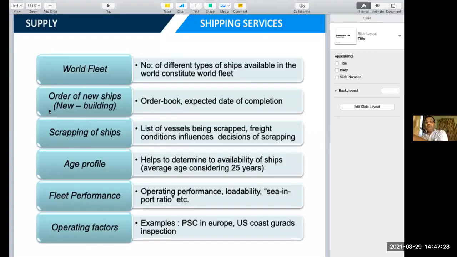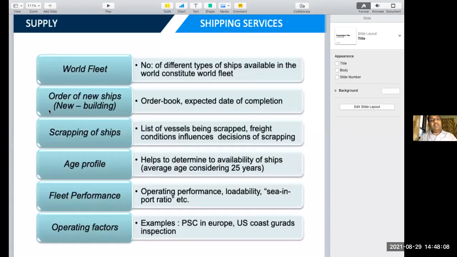Now, why do you want the ship to be more time in sea and less time in port? For the simple reason, when the ship is in port, you are incurring huge cost. You have to pay port cost. More time in port would mean that the ship is taking longer time for loading and unloading activity. So every owner would want a quicker turnaround of the ship from the port. He wants the ship to move faster from the port. That ensures less time for loading, less time for discharge.